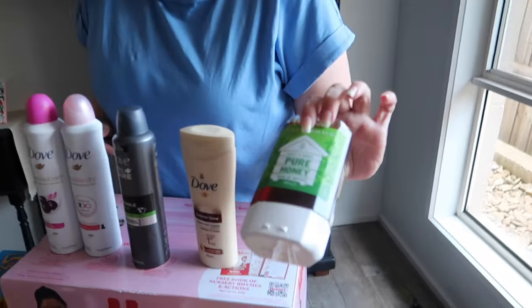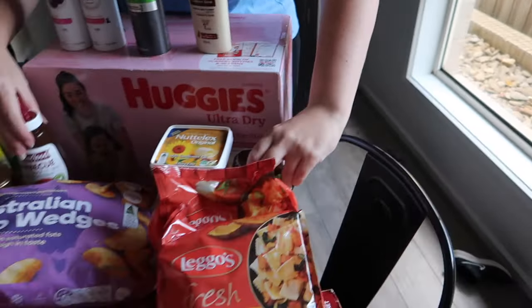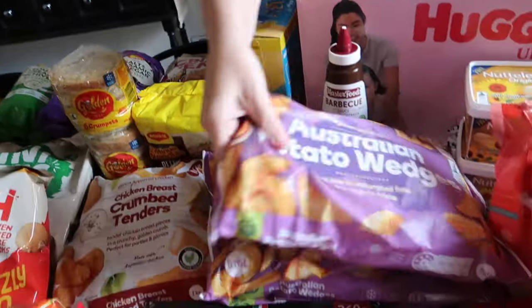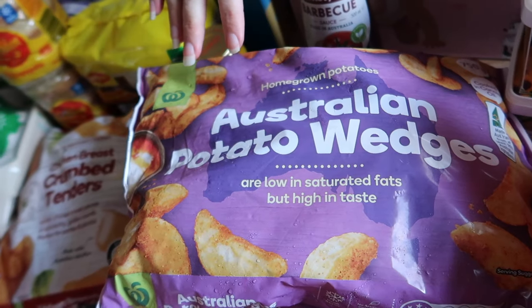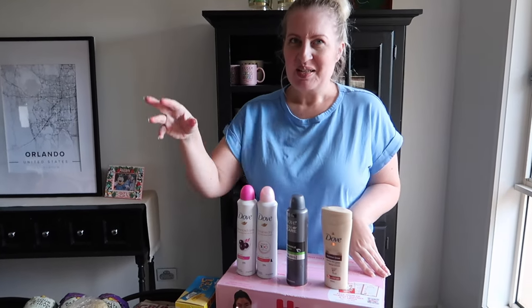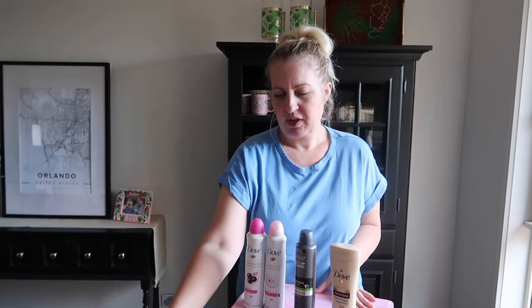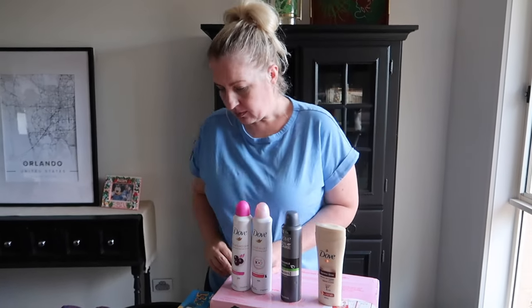Honey — we usually get 100 points for honey; that's usually one of our boosts. Barbecue sauce was the same, 100 points for that. The wedges were the same — four packets of wedges. I've bought wedges for the last three weeks but the first week they didn't give us the points, and the second week they got lost with the Easter eggs. So we've never actually eaten the wedges from the last few weeks. These were about 80 points per bag and only $3 something per bag, and you can keep them frozen for ages.